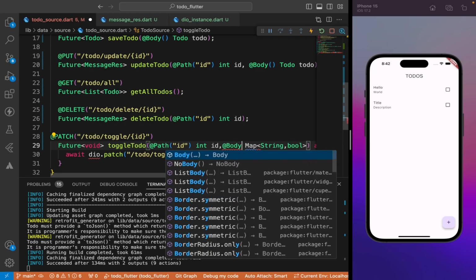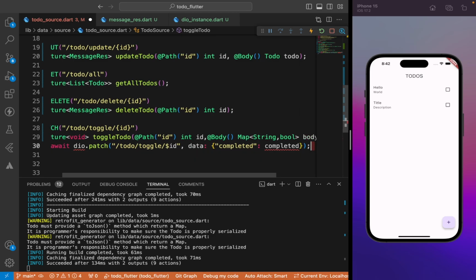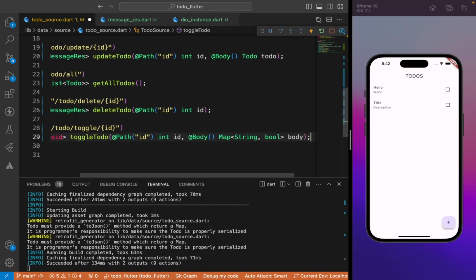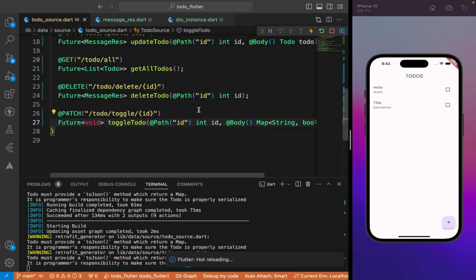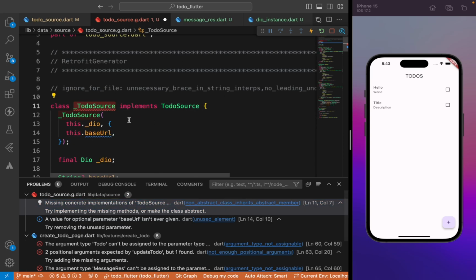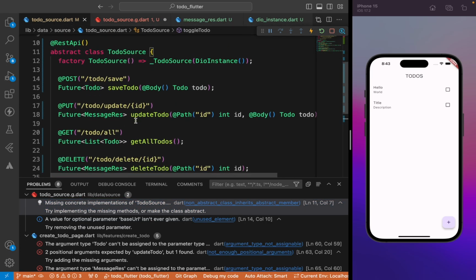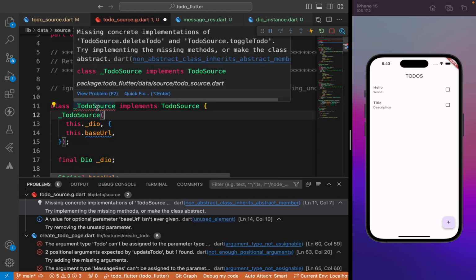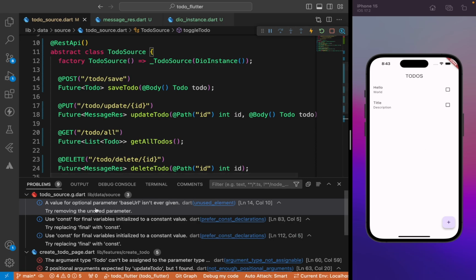It will be for the body. Let's call it body. Now let's check out for the error. Missing concrete implementation. Okay. Oh, this is the old file.